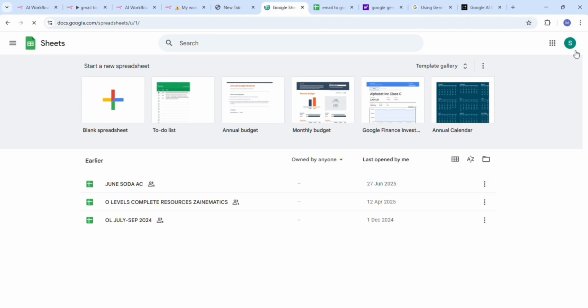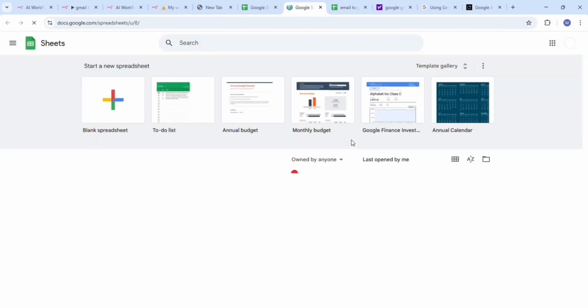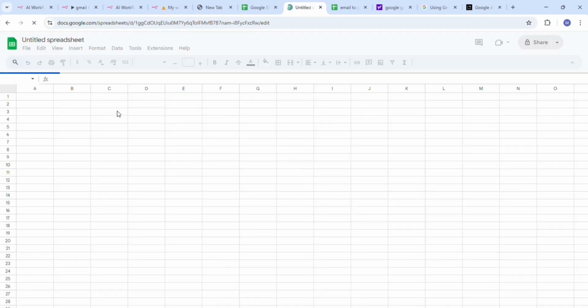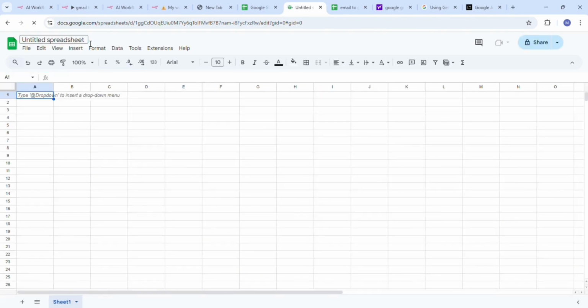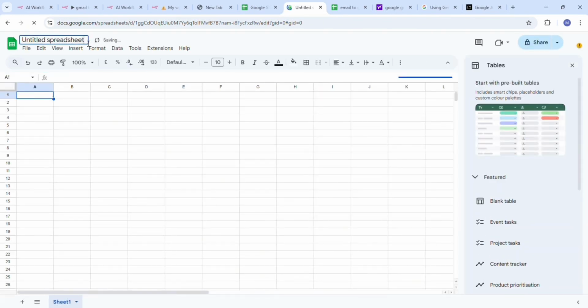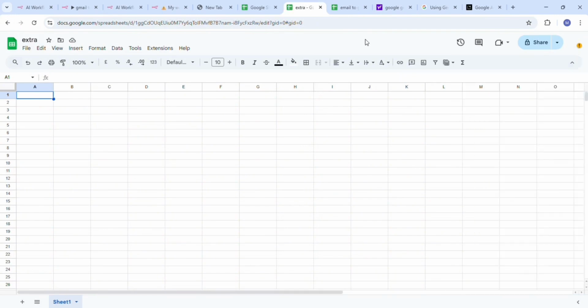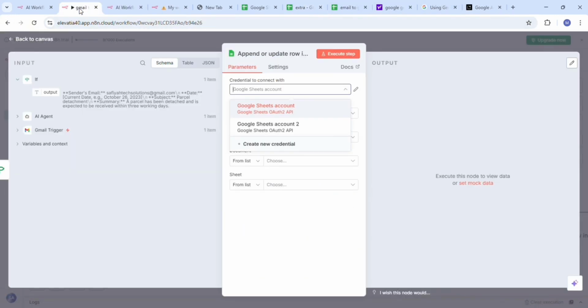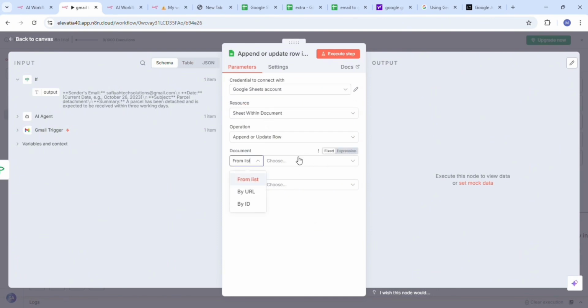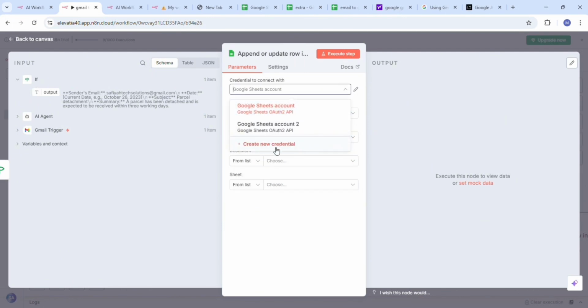and firstly for that I need to have a separate Google Sheet for it. So let's just change this account. So I should entitle it, but I don't have to make columns for it. It's just extra work. So we're just gonna do what actually is needed. So we have to choose from a list, and here's the extra, because I connected my Google accounts with the credential. I already told here is to create a new credential and link your Google account with it.